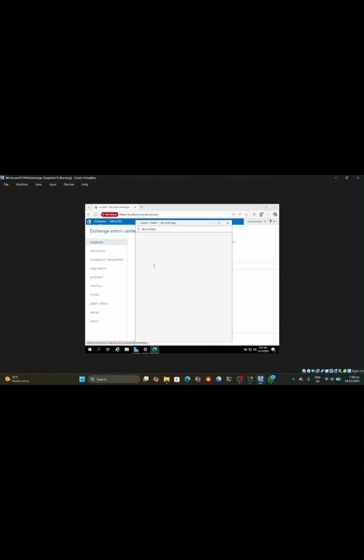What I want to do is create a mail contact. So essentially a mail contact would be someone you create. So in my case it will be a new user, and this would basically be someone who has an external email address linked to it. So it will have credentials, but whatever is sent to this person will be forwarded to the external email address. Maybe your personal email address, which is your decision what you want to put the email address as, as long as you have permission.